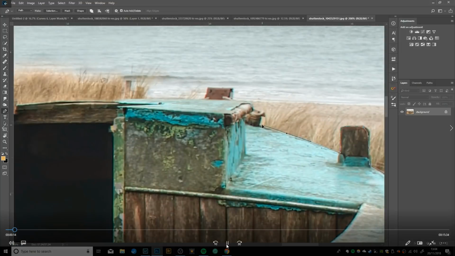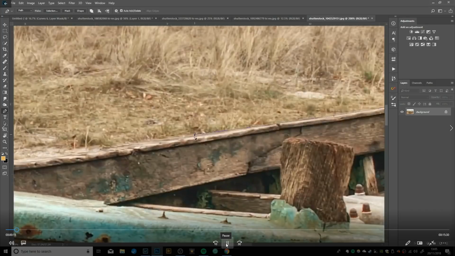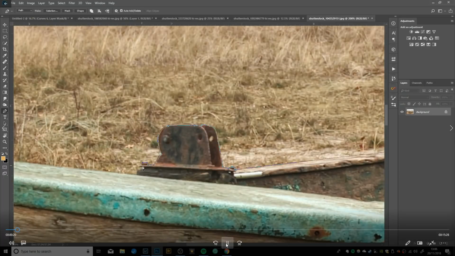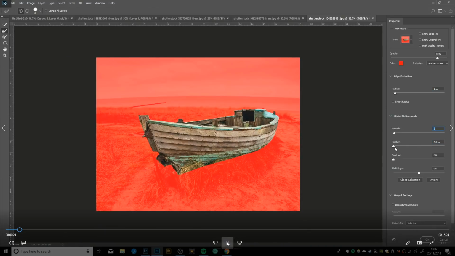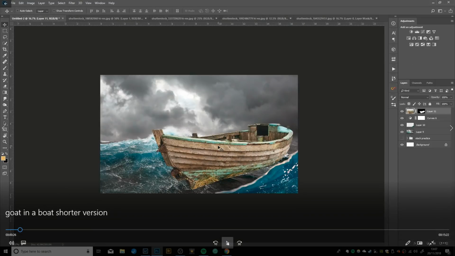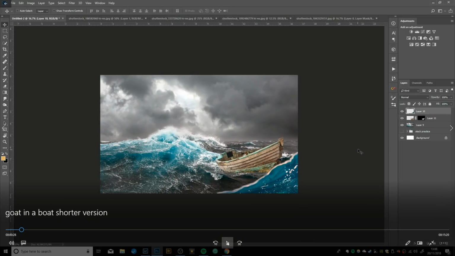So here I am with the pen tool, the trusty pen tool, cutting out the image. If you use the pen tool, you'll know how boring this can be sometimes, especially when you have multiple elements to cut out. So now I'm just using Refine Edge, cutting out, and now I'm bringing it into the image and just playing around with composition, trying to work out where I'm going to put it.